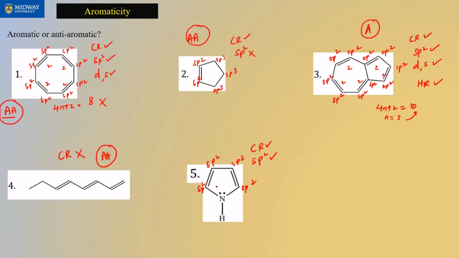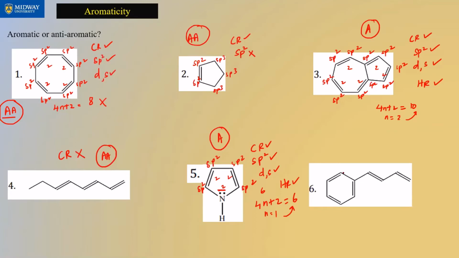Now, is there a double, single? Well, think of this lone pair. If the lone pair is inside the ring, think of it as another bond, okay? This is equal to a bond, like a double bond. So it's double, single, double, single, double. So that works, right? The double, single works, right? And we have a total of 6 electrons, right? 2, 2, 2. The lone pair has to be inside. I will show another structure where it will be outside. So it's 6 electrons. 4n plus 2 equals 6. n equals 1 will satisfy that. So Huckel's rule is satisfied. It's aromatic.